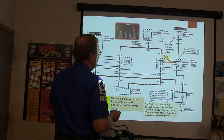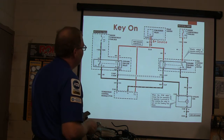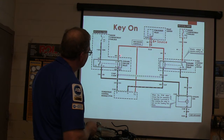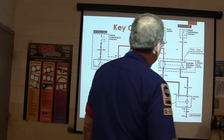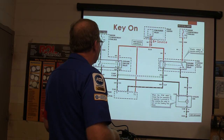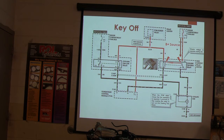See, when I pull that fuse, the power that was going in there stops back feeding here. The battery was powering this up good and strong, right? See where I got the red wires? All these wires. Now the low coolant fan relay is actually in the power distribution center. The high current relay is out here, so it's in 2 different places. All right, so this is what it looked like when I turned off the key. All right, you see?